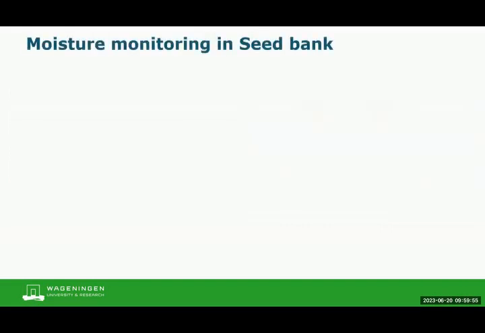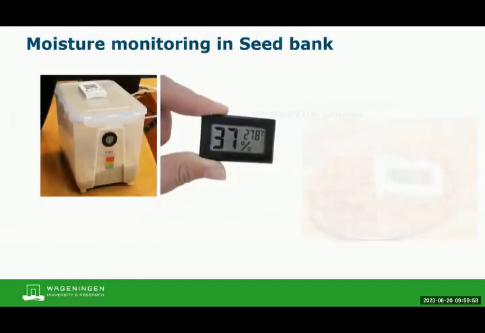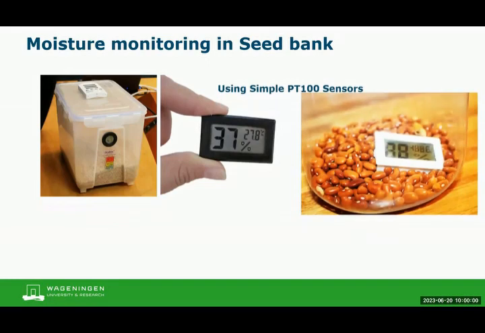And then the next thing we have to take care of is moisture monitoring. Of course, there are certain containers which have thermohygrometers already fitted inside them, but you can use these simple PT100 sensors. These are available in the online markets like anything. And even there are some clocks and watches which have these sensors. These are quite easy, quite reliable, and quite inexpensive, and with them you can monitor whether the moisture content within the community seed bank or within the container is going up or not.